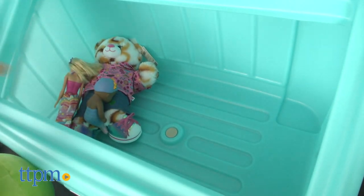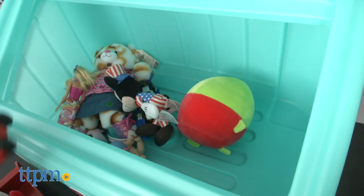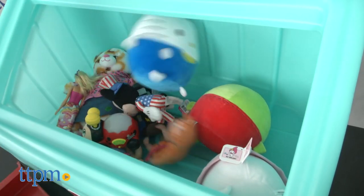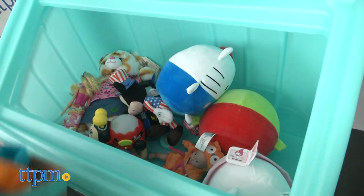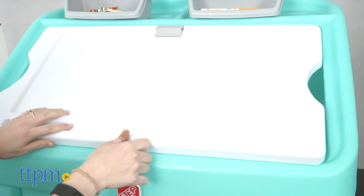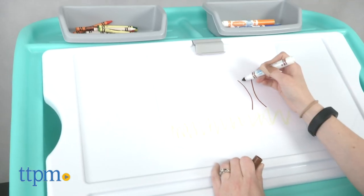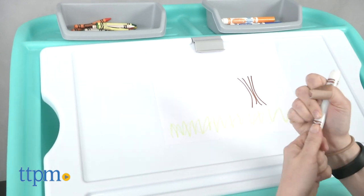This has a lot of space to store toys, making it a welcome addition to a child's playroom or bedroom. But because it also sort of functions as an easel, it's going to inspire creative play for kids ages 2 and up who like to paint and draw. And maybe kids will even want to put their toys away if it means they can more easily access the art lid and their art supplies to get creative.